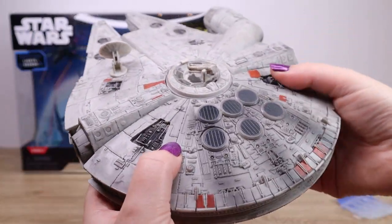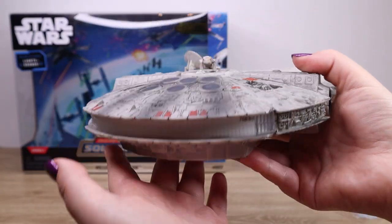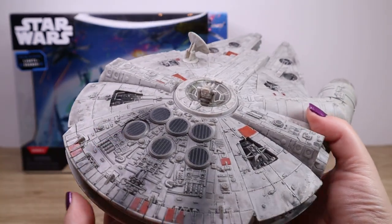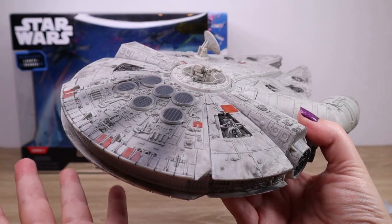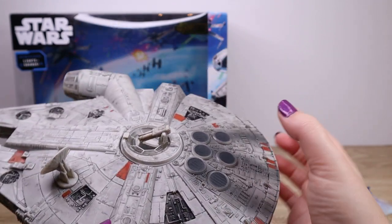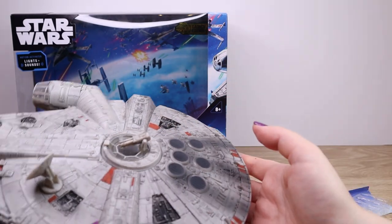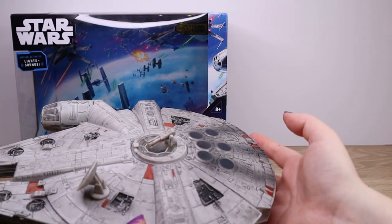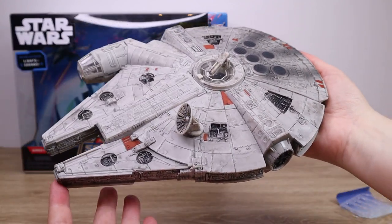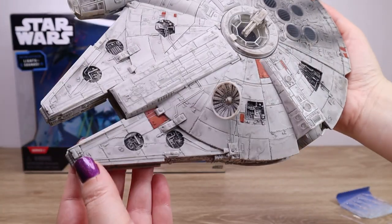I hope you guys are as enthused about this as I am, because I think this is really, really cool. Obviously, the Millennium Falcon is such an iconic Star Wars ship, but it tends to be very expensive, very big, very heavy, unless you want tiny micro machines and things like that, which doesn't really convey how cool this ship is. This is a really good scale, and I think that is just so much fun.